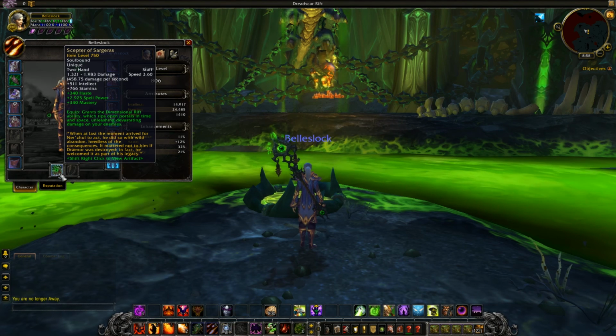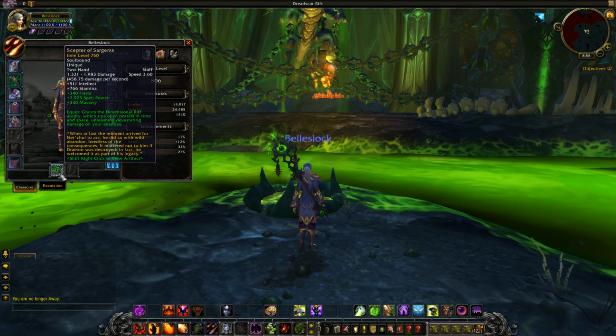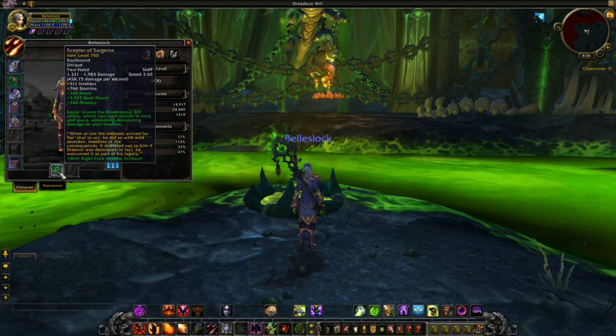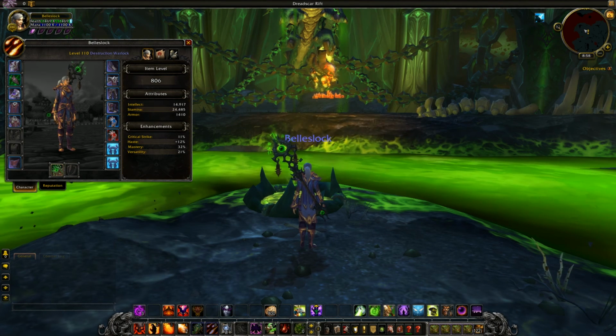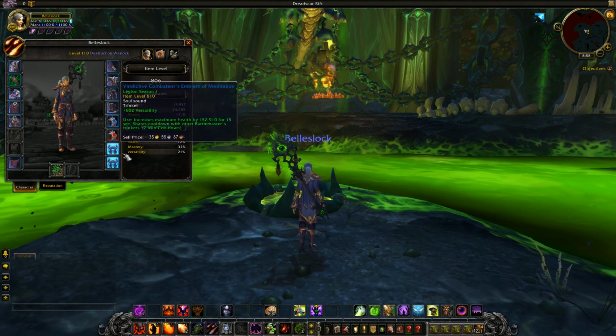So let's talk a little bit about the Destruction artifact weapon, which is going to be the Scepter of Sargeras, which is pretty nice, pretty cool looking. Some of the customizations are equally awesome. You'll pick this up right at the beginning of Legion, and you'll be able to use it. It's important to note that this is going to level with you. As you gain power, your artifact weapon is going to gain power.